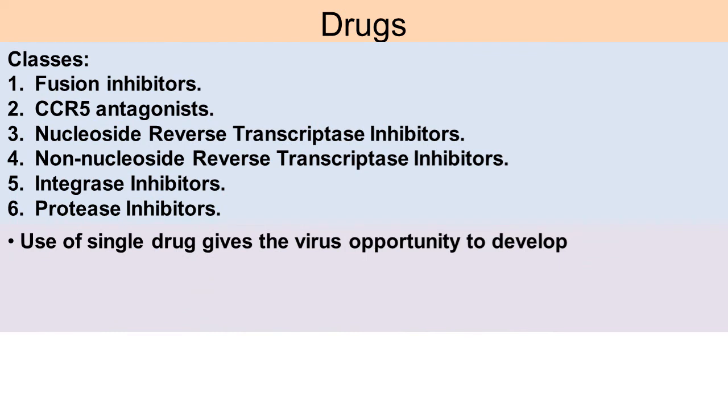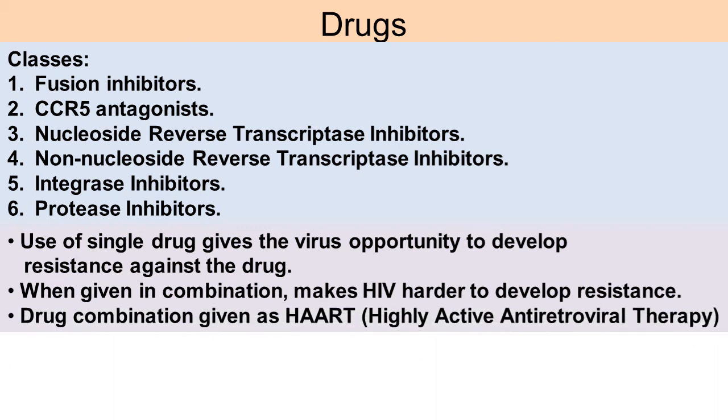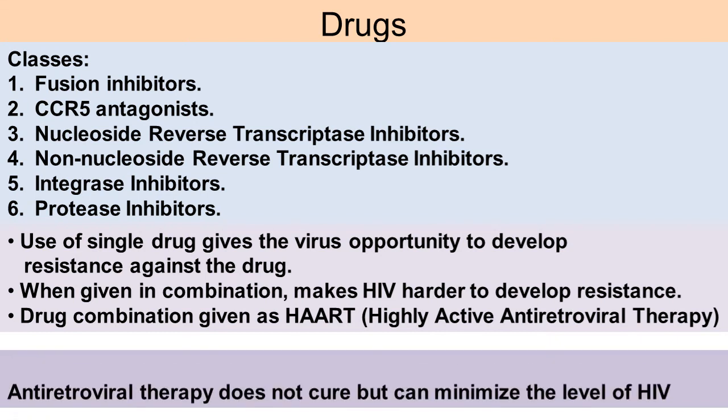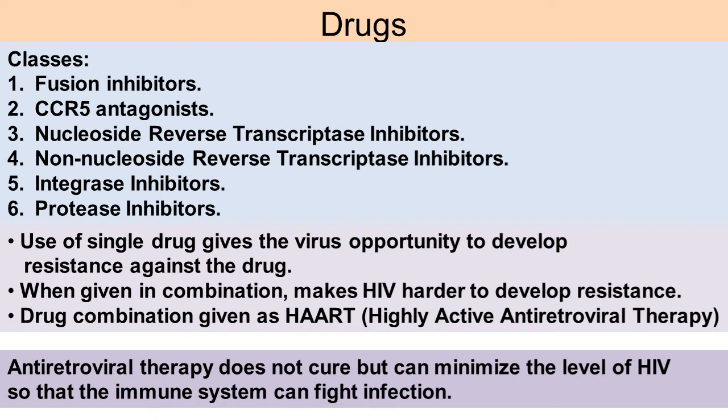Use of a single drug gives the virus the opportunity to develop resistance against the drug. But when drugs are given in combination, it is harder for the virus to develop resistance. Therefore, drugs are given in combination, known as HAART, that is, highly active antiretroviral therapy. It should be noted that antiretroviral therapy does not cure, but can only minimize the level of HIV so that the immune system can fight infection.